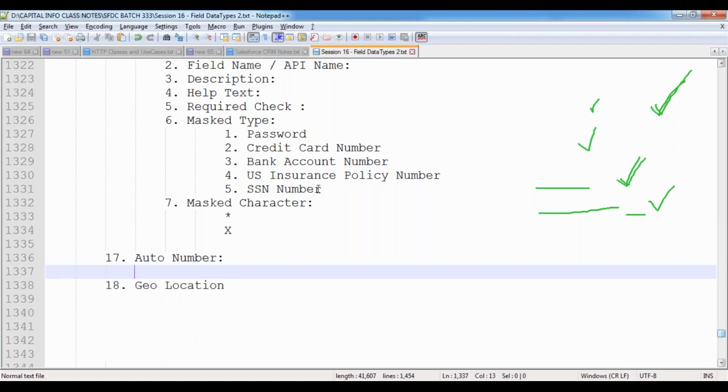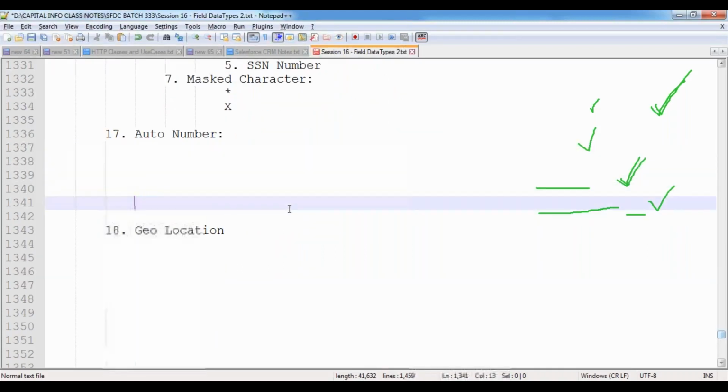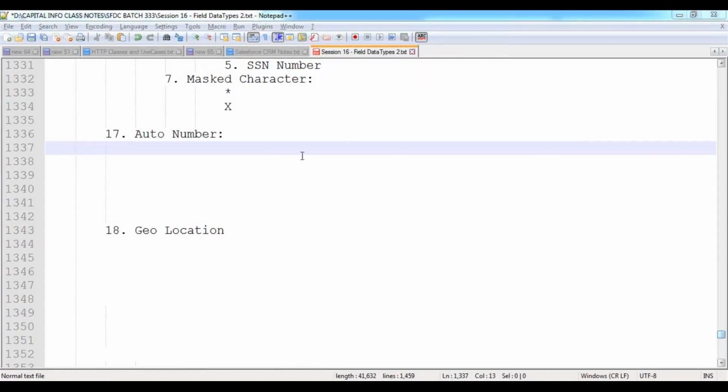Next, the next one is auto number. So what is this auto number field? Auto number field is used to generate that field value automatically. That means, when you go to an Excel sheet, for example, it gives some serial number to you, 1, 2, 3, 4. In a similar way, whenever I'm creating some record inside the table, for every record, please generate an auto number. Please generate a number for my internal reference.